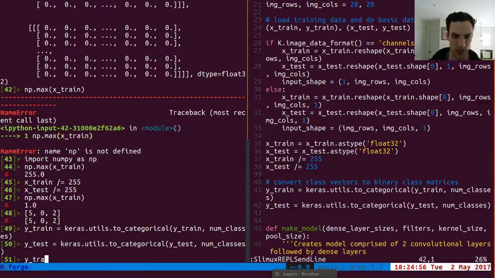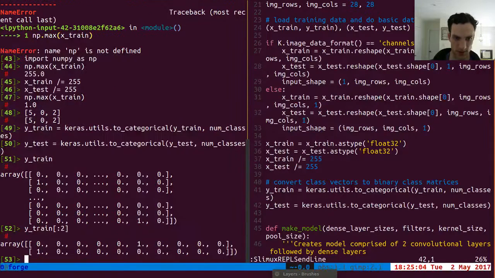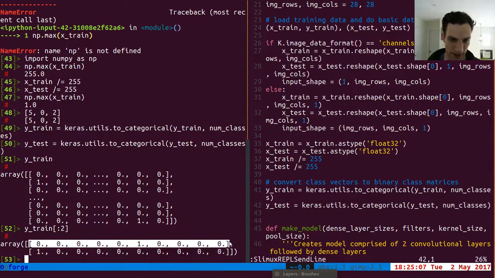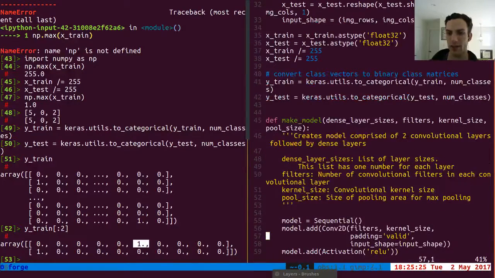And if you look at Y train now, you'll see you get a bunch of... Well, let me show you the first guy. The first 2. Can you do that? Yeah. So this is the first vector, the first data point. We've got a 1 in the 5's position. 0, 1, 2, 3, 4, 5. The next one was 0, so we put a 1 in the first position. 0, 1, 2, 3, 4, etc. And you go on down the whole way. And we do that for the testing data set as well as the training data set.